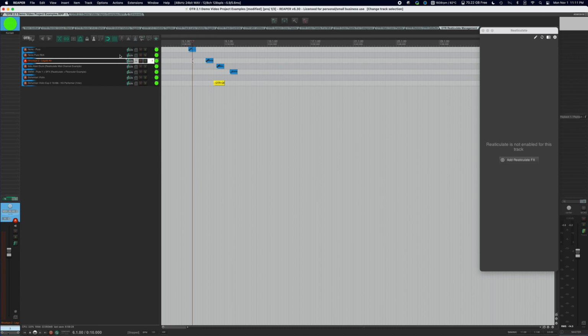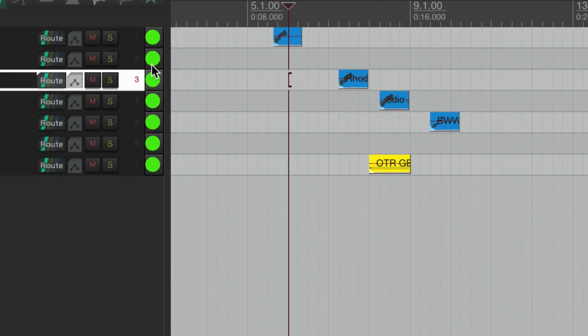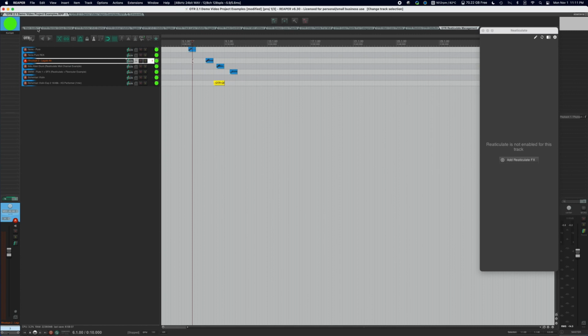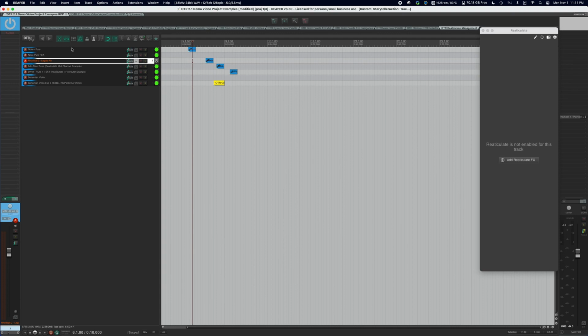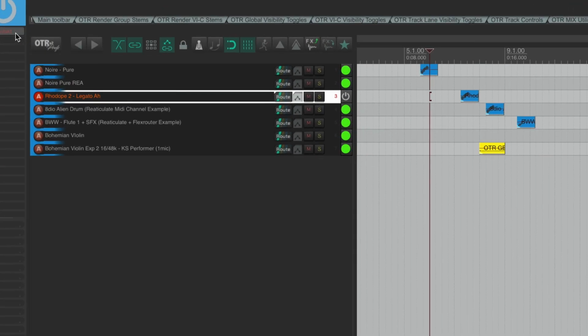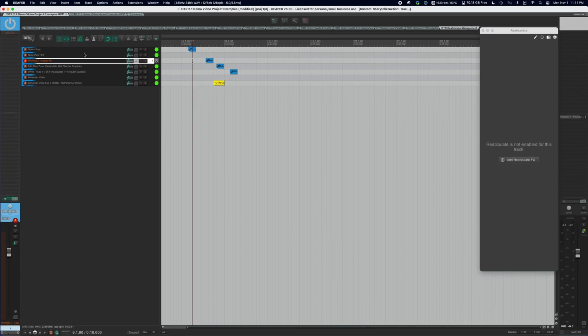But what we've got on the screen, you'll see that they have these little green icons next to them. These indicate that the plugins on the track are actually active. So for example, if I hit on Mac Option D, you'll see that I now have a disabled icon, and you'll notice that the track in the top left corner is actually disabled. That turns the plugin off. It doesn't just bypass it, it turns it off and removes it from RAM.